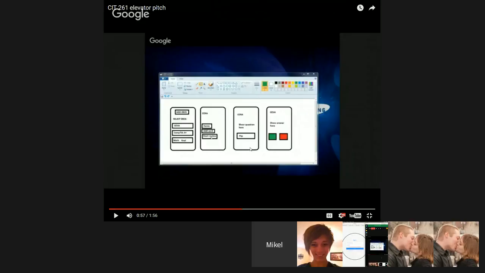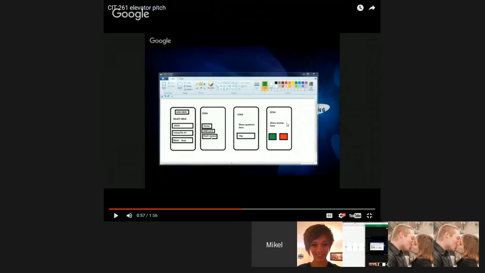And then in the third column here, that would be the screen that you'd see if you started your review. It would show the question in the middle, show what deck you're working on, and then you could flip the card. And then you or a friend could mark if you got it right or wrong. And then at the end, you could see how many you got right out of how many you got wrong, and it would show you a percentage and give you a grade and everything. That would be really useful.